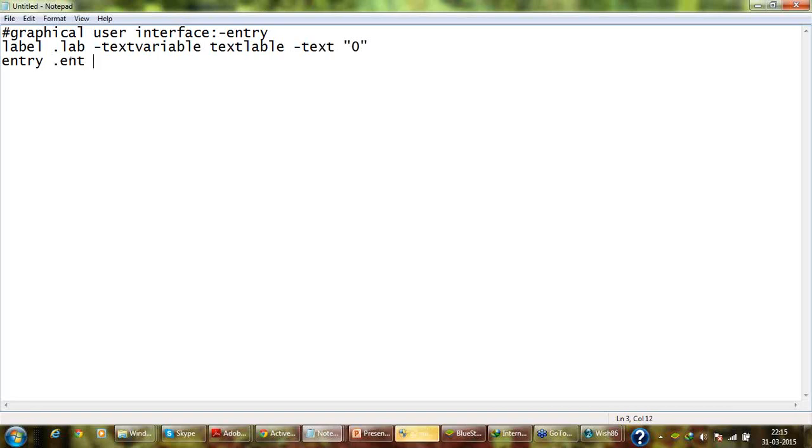Entry dot ent. It's not compulsory to put ent or something, you can put anything, but this command should be written. Label entry is very important. That is the command name.